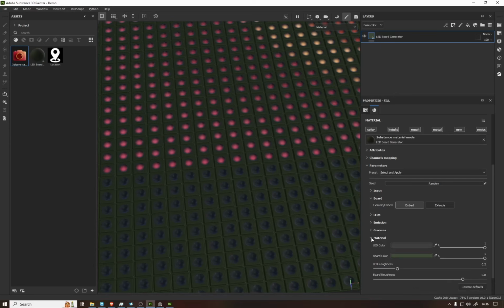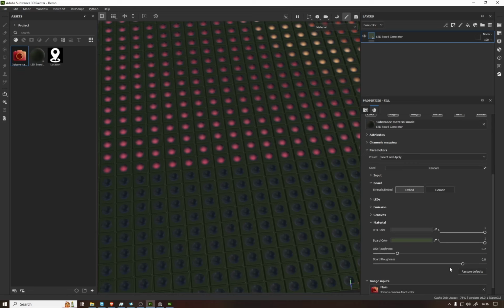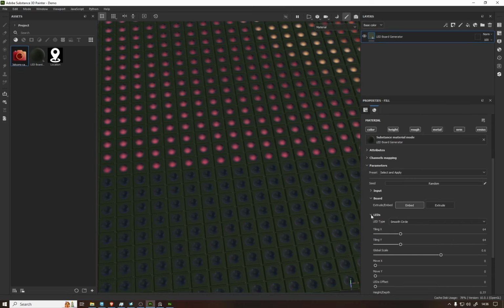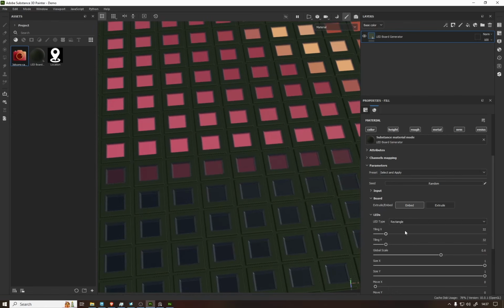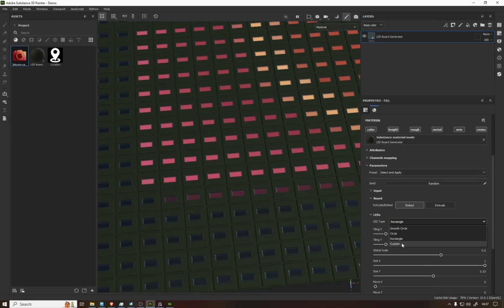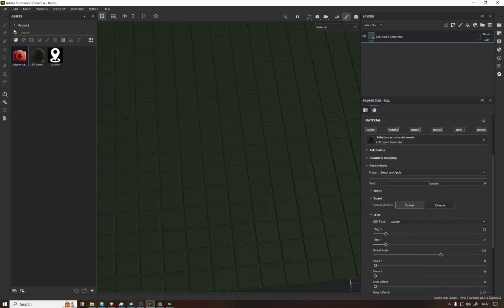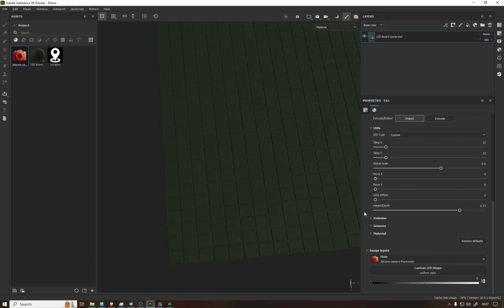We also have this material rollout menu. We can change the color of this board or the color of the LEDs. By LED color it means the base color of LED, not the emission color. Till now we were seeing the emission color in emission channel. Then we have LEDs roughness and the board roughness, the basic stuff. You can also change the shape of LEDs to rectangle, and when you have rectangle enabled, you can change its aspect ratio, or you can have some LED shape of your own choice. So let's say you want LEDs of this shape, you can have it.